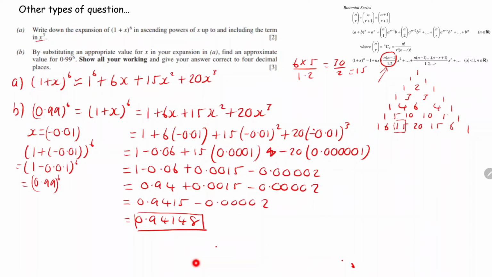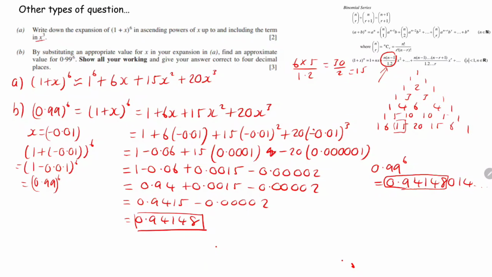Now, if you had this question in an exam, I would always expect you to see if that is an appropriate value for 0.99 to the power of 6. So I would run that through your calculator, and it gives you an actual value of 0.9414814 and so on. And what we notice is the first 5 place value digits match our value here, so we know we're correct.